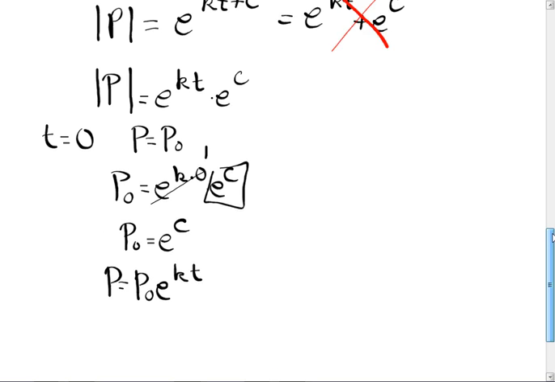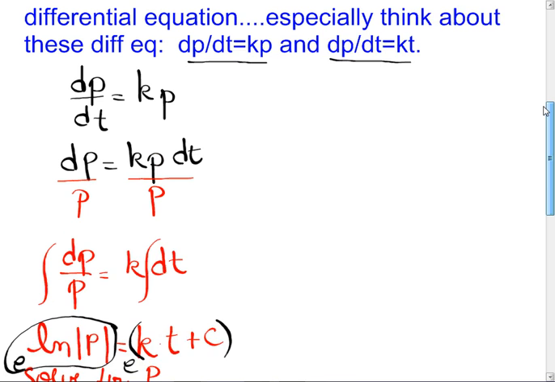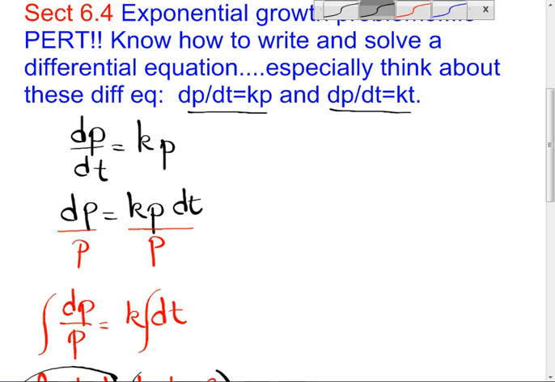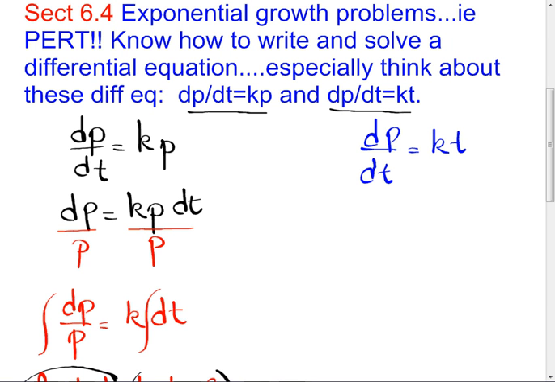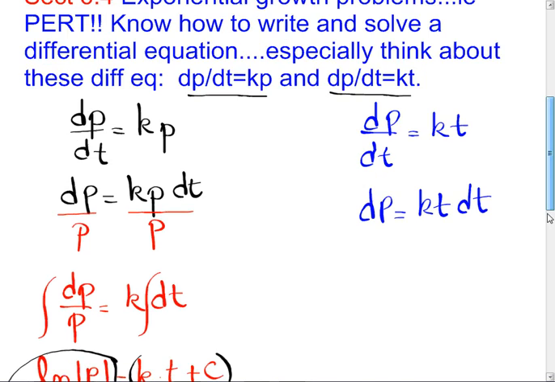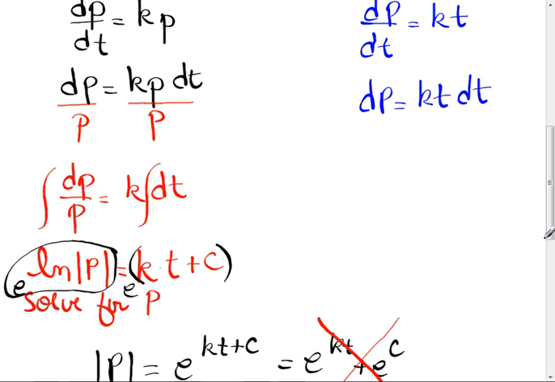Now, this other one that I have up here, it looks like the one I just did, but is it the same? No, it is not the same. So we separate our variables. Let's see what this solution looks like. So it's really important to read the problem and make sure you don't mess up your variables. Now what are we going to do? Not differentiate, integrate.